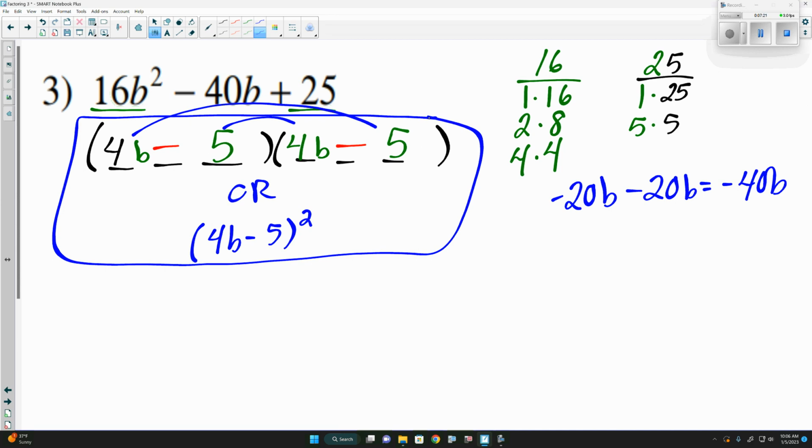Questions on these here? We feel pretty comfortable with these perfect square trinomials. I mean, they're not any different than what we've done the past 2 days. It's just they work out to be a single set of parentheses squared, or we can simplify it down to that. We don't have to, but we can if we want to. We ready for the next type?